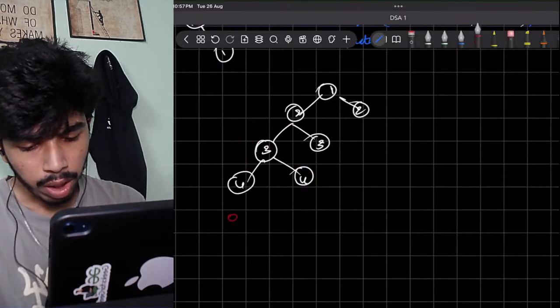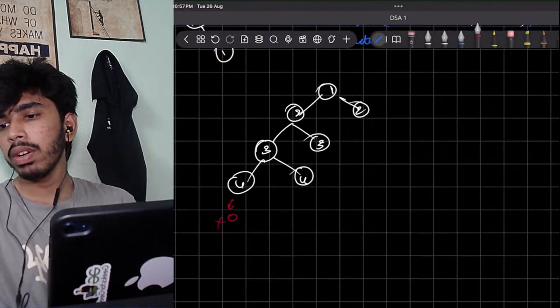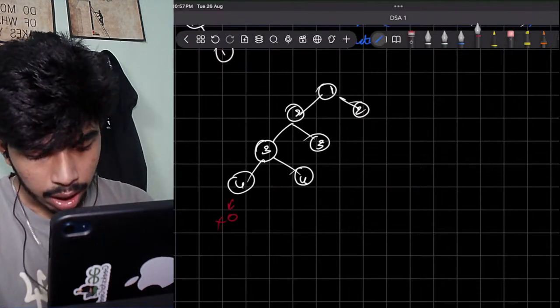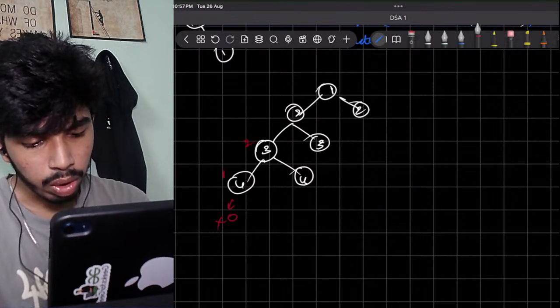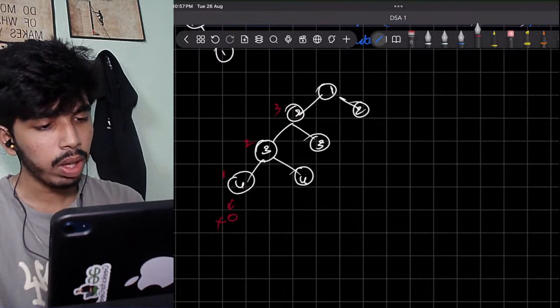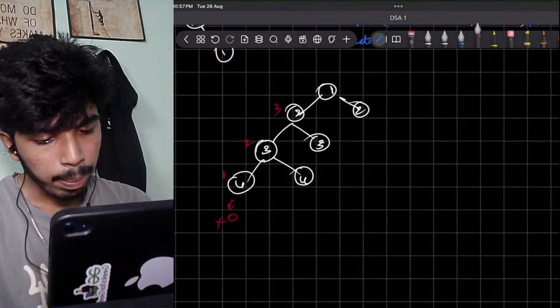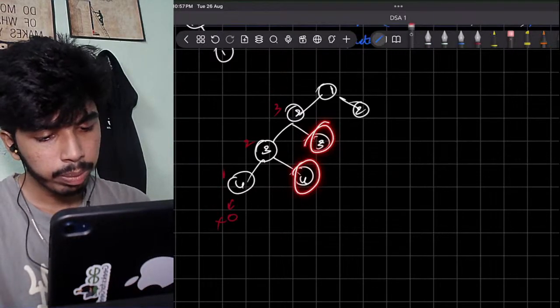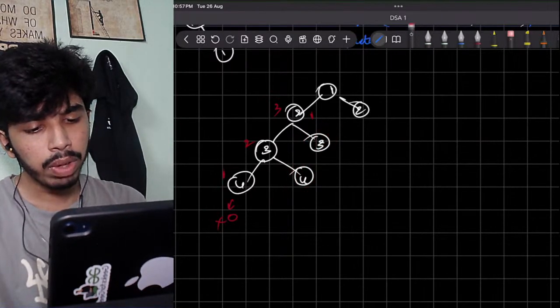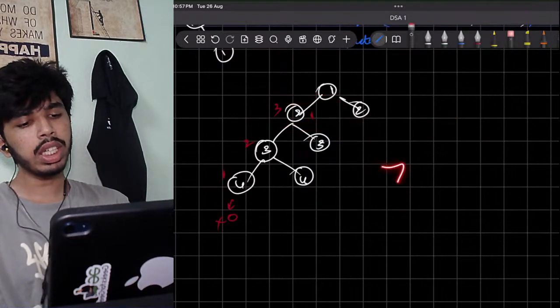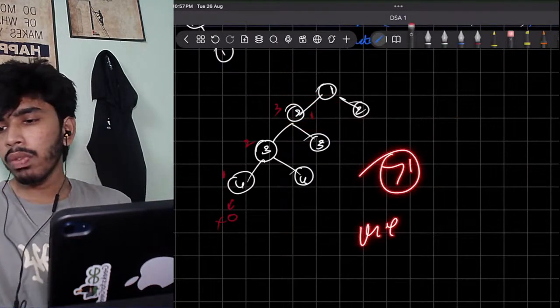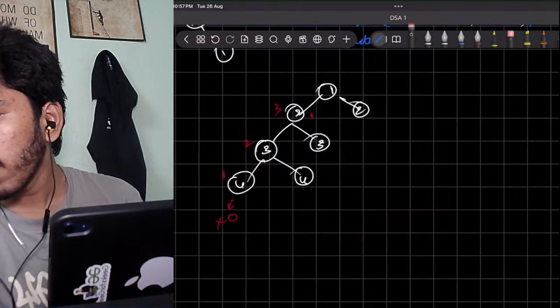Here it's going to give 1 because the next thing is going to be a null pointer. And here it's going to be 1. It's going to return 2. It's going to return 3 here. But when it comes to the right part, it's going to return me 1. Here the absolute difference is greater than 1. So I'll just break it, and then just keep on returning false, false, false, false.